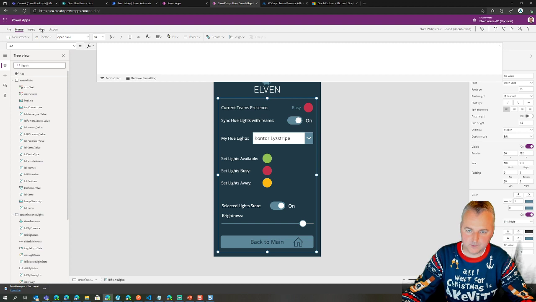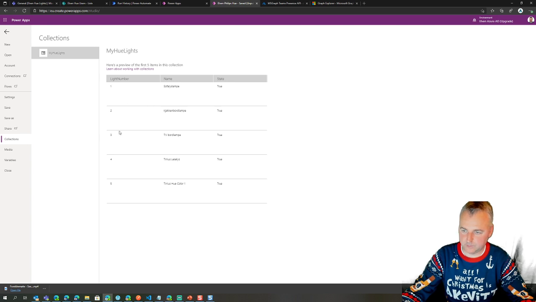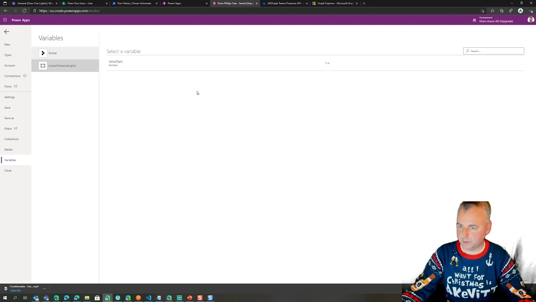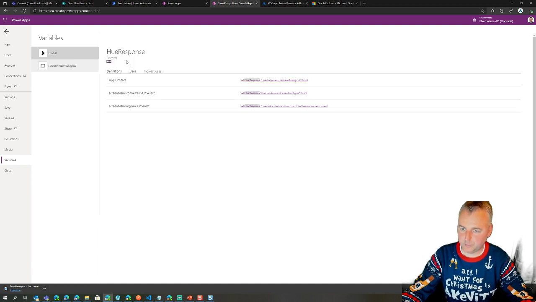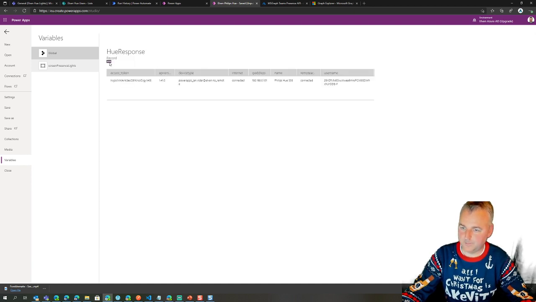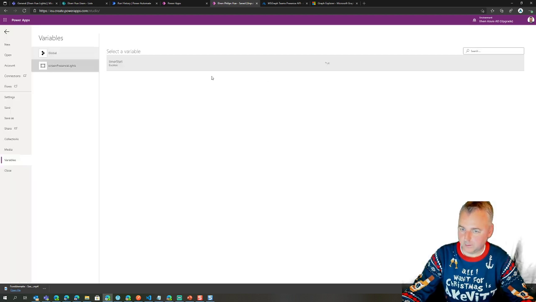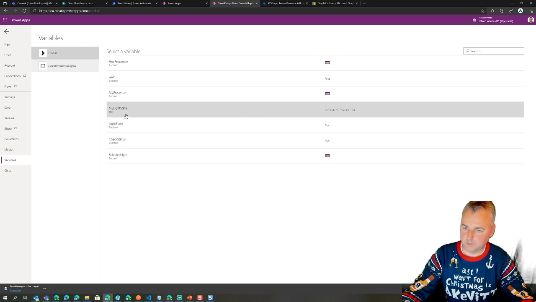So basically, I have one collection, and that's the Hue light. I fill that from the response from the flow. It's only previewed the first 5 here, and I use some variables when I click on the different buttons or on the different events. For example, the Hue response that contains the access token and the config details. I have a variable for the presence.